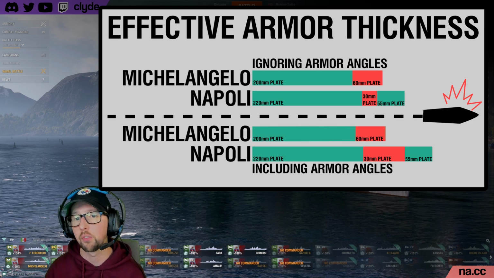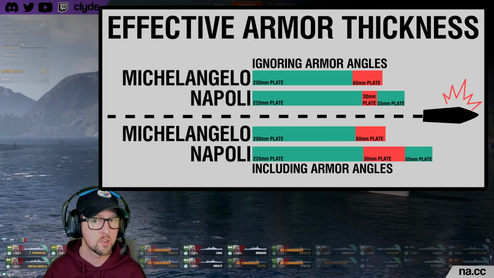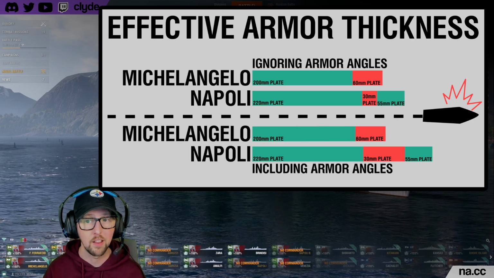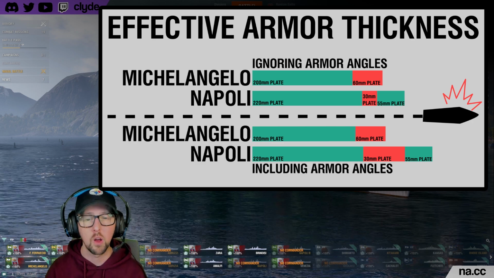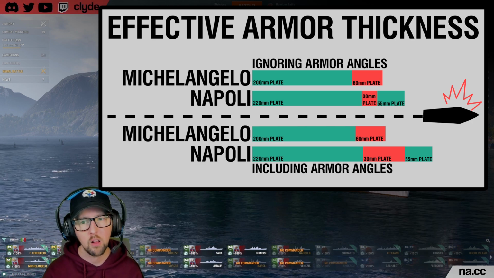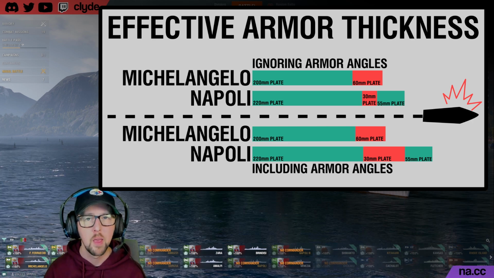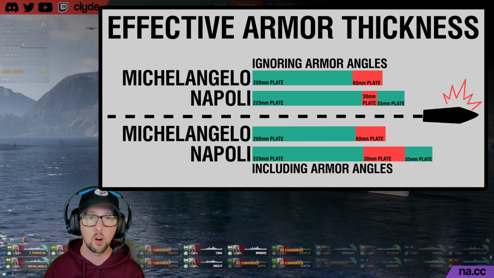If we look at Napoli's 30mm plate on the lowest bar, it's actually providing more armor to the Napoli than Michelangelo's 60mm citadel plate is that's protecting those critical areas of the ship. This is just one reason why turtleback armor works so well, and why a lack of it on a ship like Michelangelo is a real problem because of how far forward you're supposed to play that ship in order to take advantage of her secondary armament.